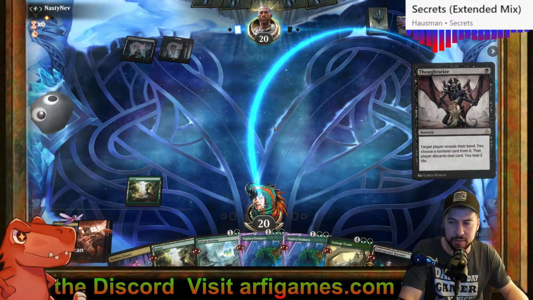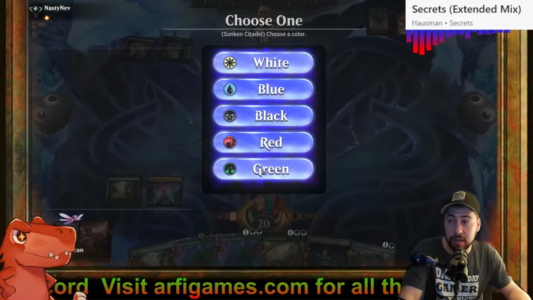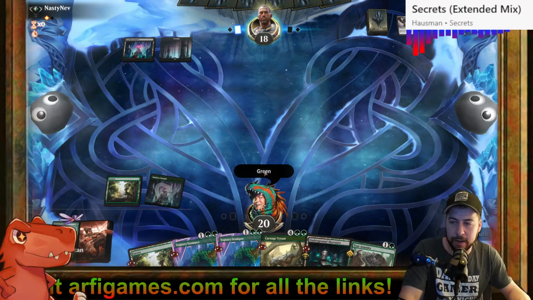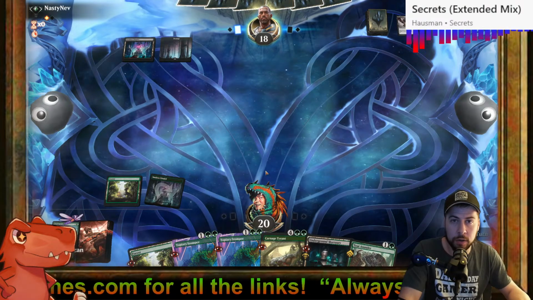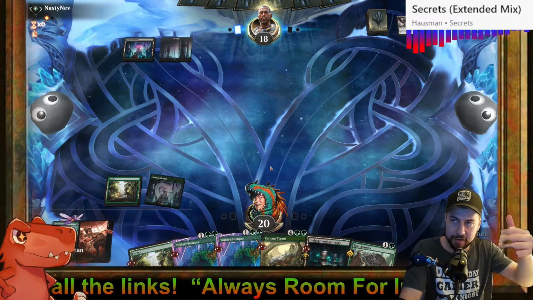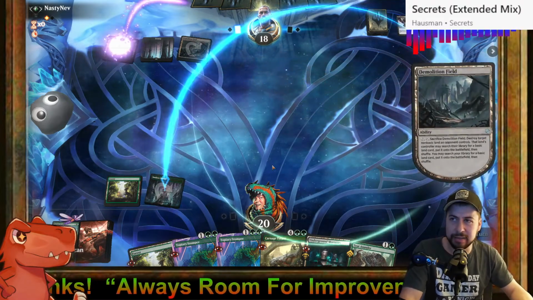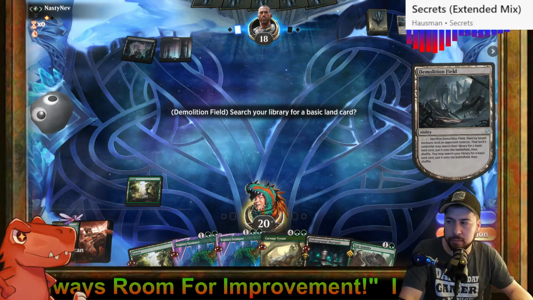Sylvan Scrying, of course, is probably the best thing. Stop me from getting, you know what, Castle Garenbrig. Had a brain fart there. Just keep doing it. Thoughtseize. Duress. Let's go. Oh, demolition. Okay, jeez. That is annoying, to say the least.